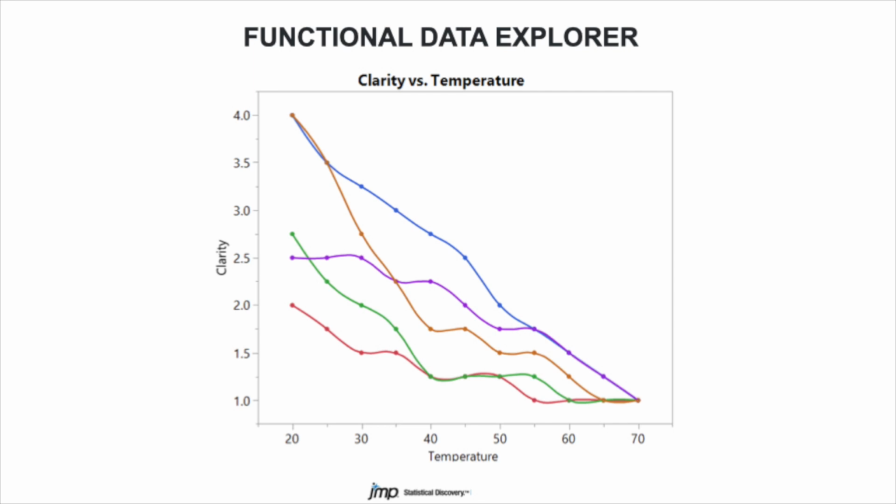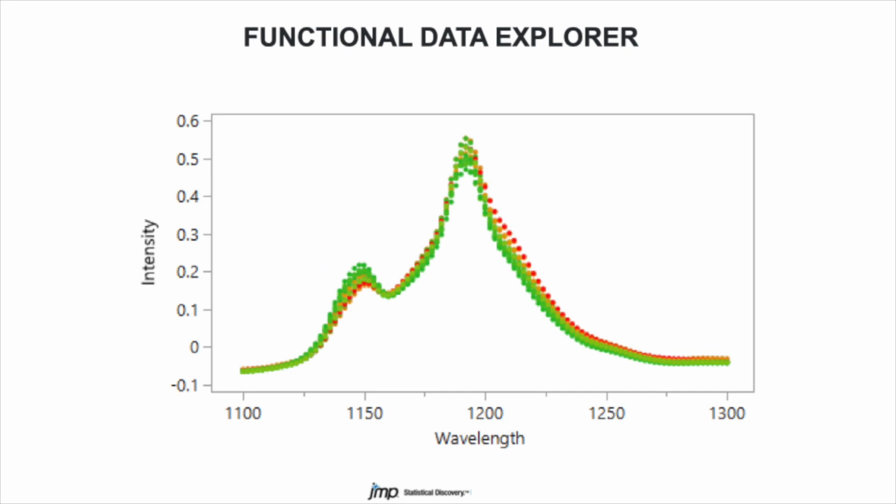I'm just going to give a couple of other examples that we've seen over the last couple of years of functional data. This is a set of curves that came from a designed experiment where an ink manufacturer wanted to understand the clarity of an ink component across a range of temperatures. This is an example of infrared spectra where they wanted to come up with a quick and easy way of predicting octane in gasoline based on an inexpensively obtained NIR measurement. It turned out that this curve right here was particularly informative at predicting octane.